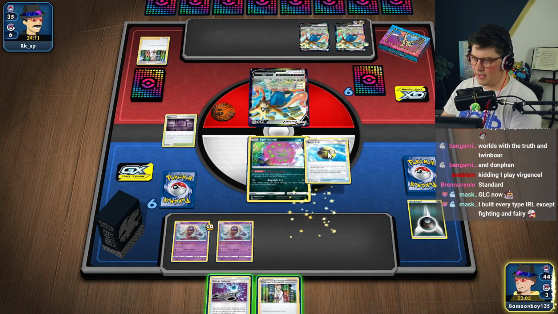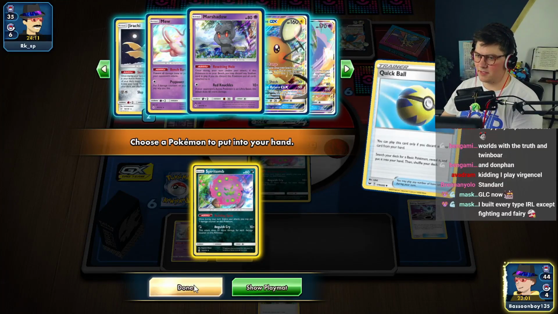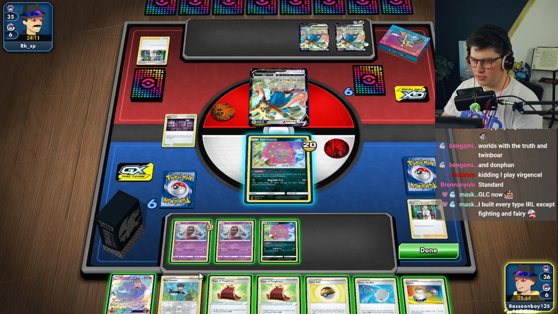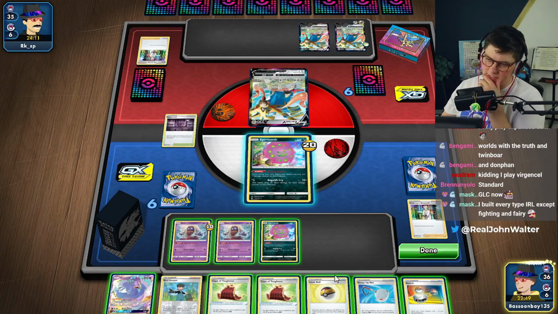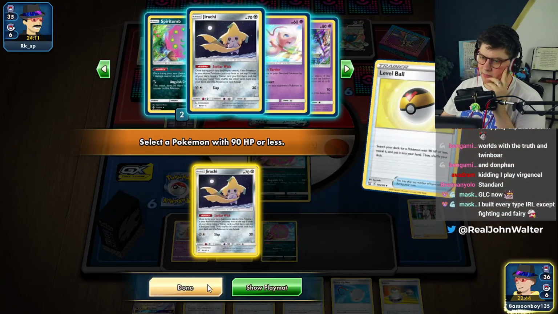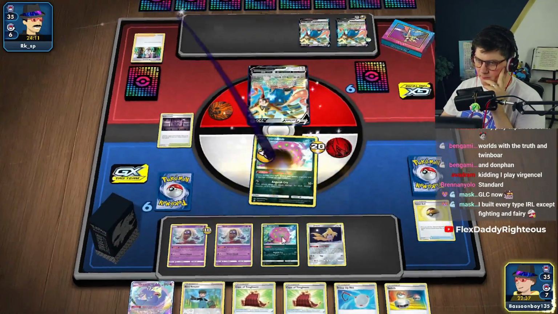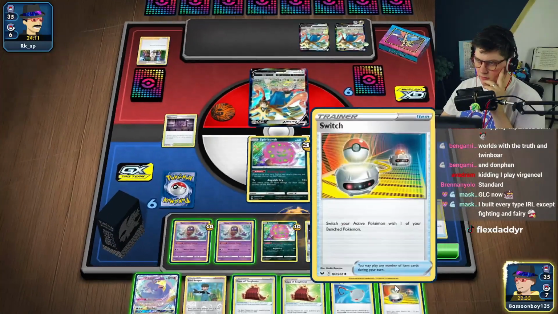Yeah, okay, we're going to do that. We're going to do this. Get ourselves one of these fellas. We'll go Bird Keeper search. So what? We scoop up the Jynx, right? Oh, no, we could go, let's go Level Ball. Get ourselves one of them. Burrachis. Build some spite. Build some spite. Go Switch.